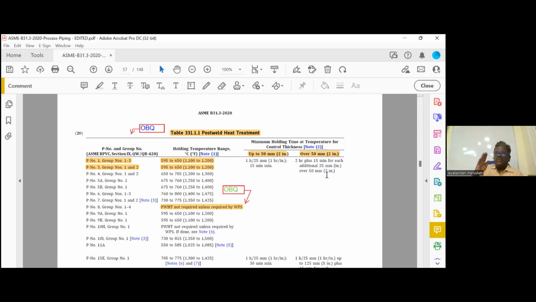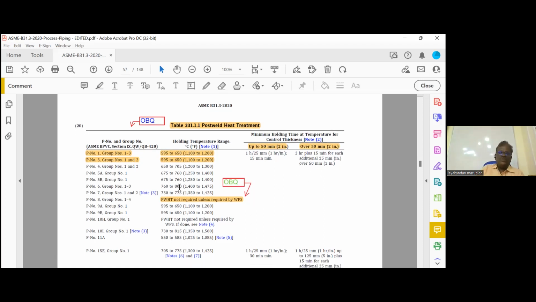Okay. So again, I will repeat, 2 inch, 2 hours, 1 inch, 1 hour, half an inch, half an hour. But below quarter inch, quarter means 0.25 inch, 15 minutes is the minimum. It cannot be less than 15. But more than 2 inch, it is not straightforward. Every additional inch, we have to add 15. Suppose 2.5 inch, you can round it to 3 inch. Upper side, you can round.